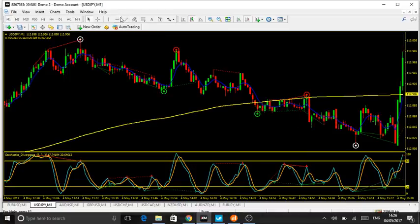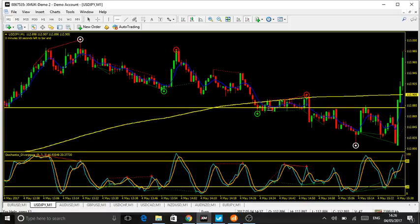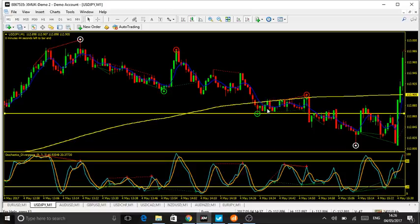Now, guys, you want to try and get at the tip of this candlestick, at the tip of the signal. You can get at the close as well, but try your best to get it as close as you can to the tip right there. And I do normally a 5 minute expiration on each of my trades. I don't do more or less than that.